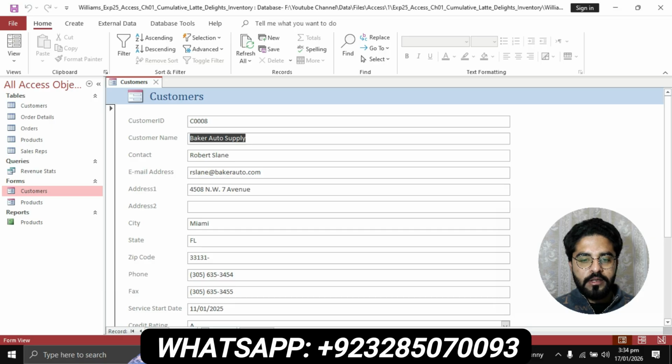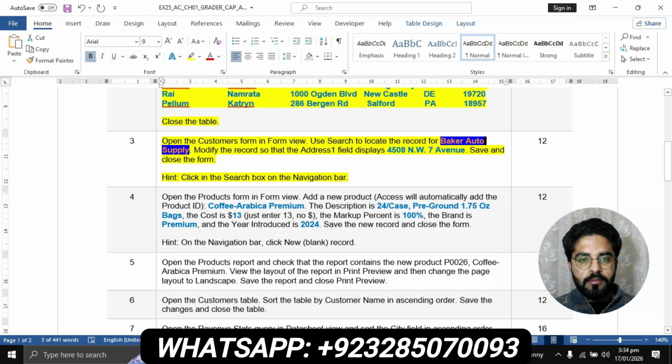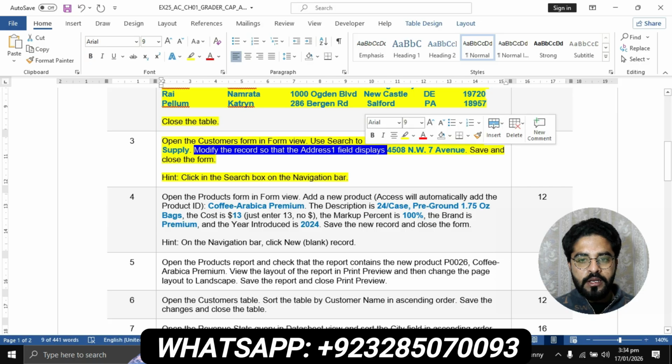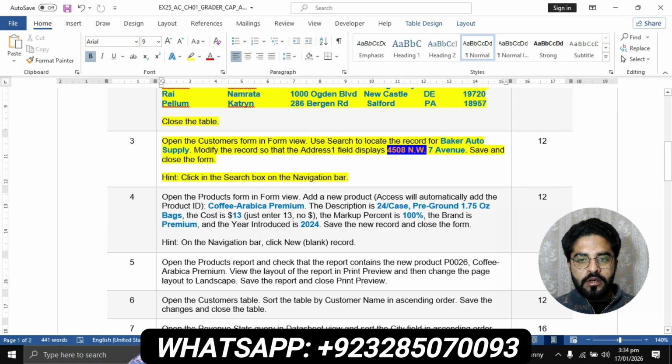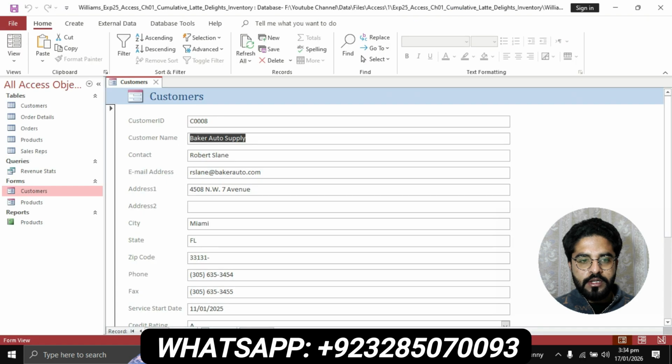Then modify the record so that the Address 1 field will display this record. You will have to copy this address and then paste it into the Address 1 field.